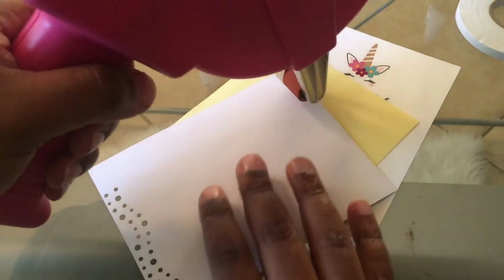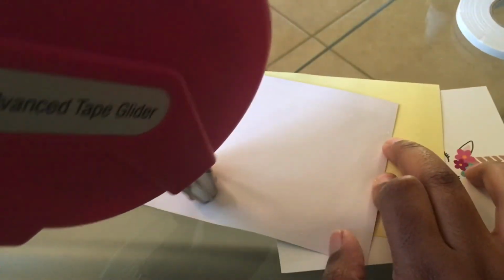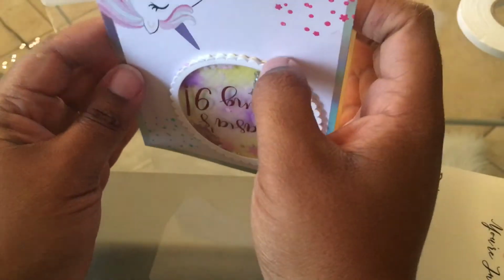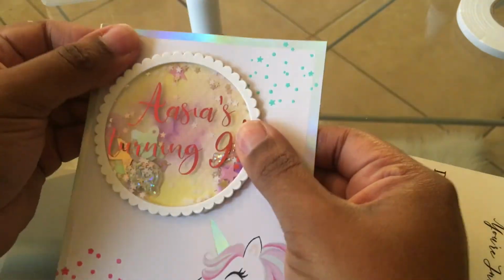So now what I'm doing is adhering the front piece to another piece of cardstock. I cut this cardstock down to 4 1/4 by 5 1/2, and that was just the size of the card that has the unicorn on it that I picked up from Hobby Lobby. I'm just going to put that to the back so that you can see the yellow coming through at the bottom where we hole punched the little holes. You can see the yellow coming through.